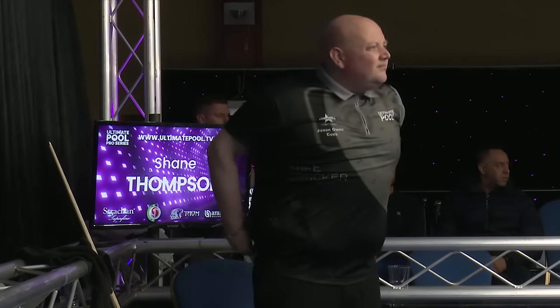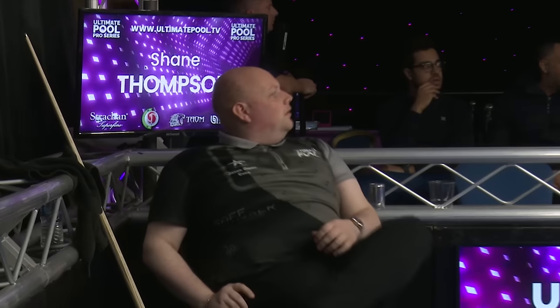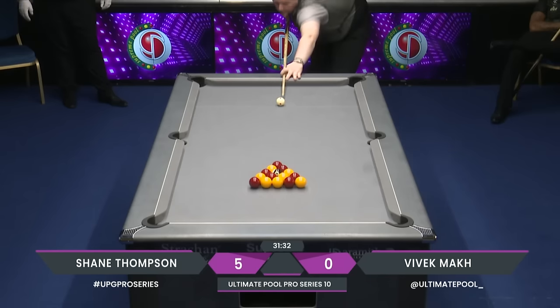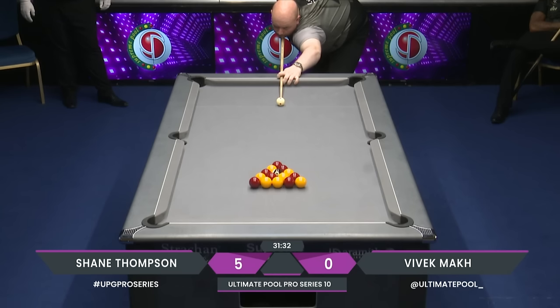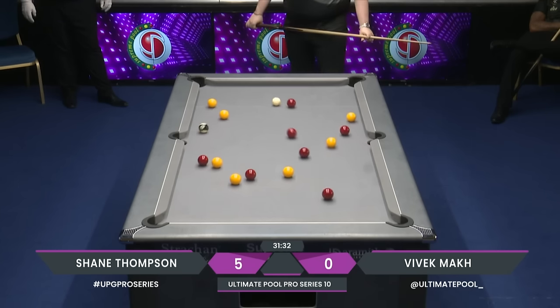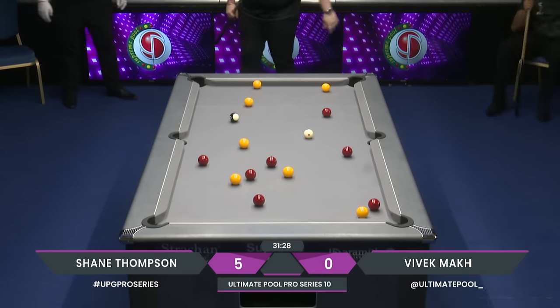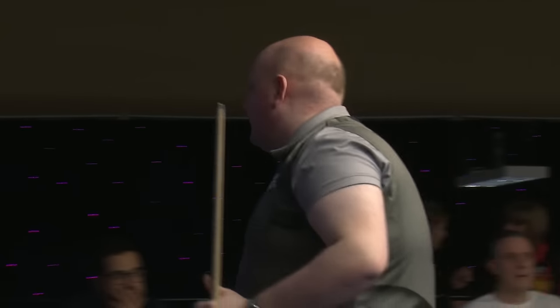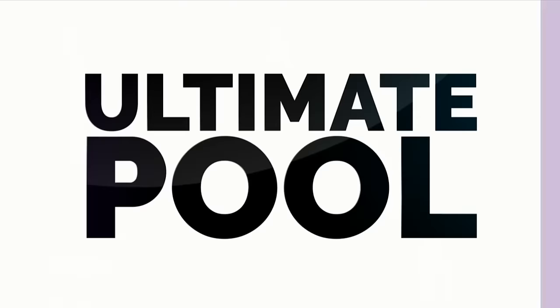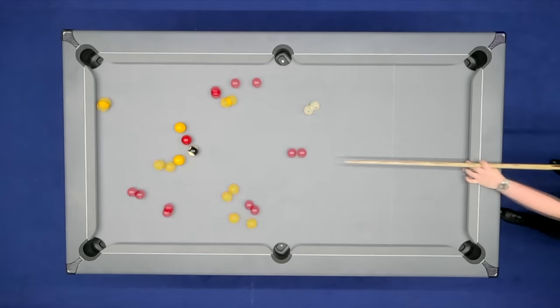Well, Arthur was telling me that he's lost two six-red shootouts to Rob now. Another good finish there from Shane. Obviously, he'll be hoping for a bit more success. He's not really made any errors, has he, in terms of open play? None. Just not really getting anything off the break, which might be a little bit concerning for him, to be honest. But I mean, he's 5-0 ahead. He's not potted a ball off the break. No. Well, hand on the table playing, he's not. He looks good. Yeah, absolutely.